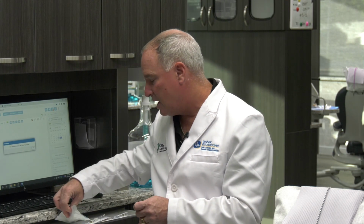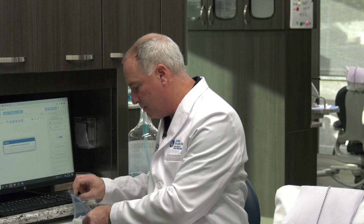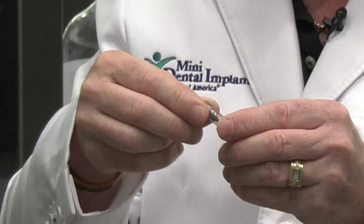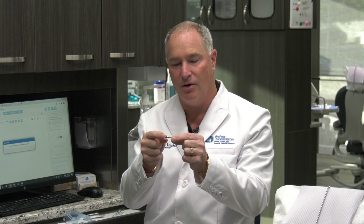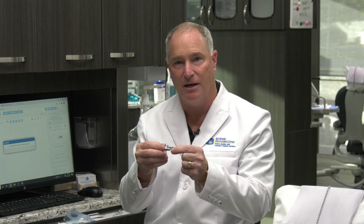Now I want to show you how we take the implant out of the package and into the patient's mouth. There are a number of instrumentation that come with this small kit. The first thing you need to know about are these finger drivers. The finger driver goes over what we call a carrier. The carrier is what takes the implant out of the vial. Now if you look closely, you'll see there's a carrier attached to the implant. This carrier is only used for that purpose, to carry the implant to the site and begin the process of placement. It is not meant to be used to place the entire implant.